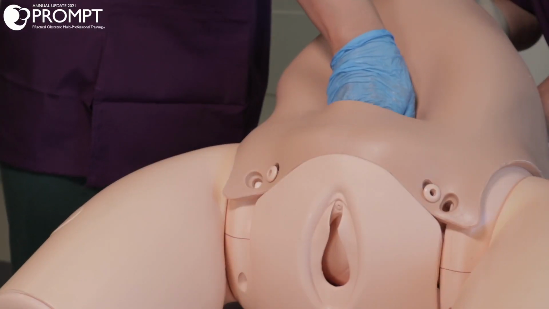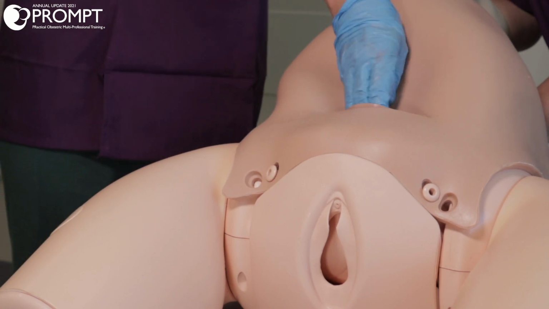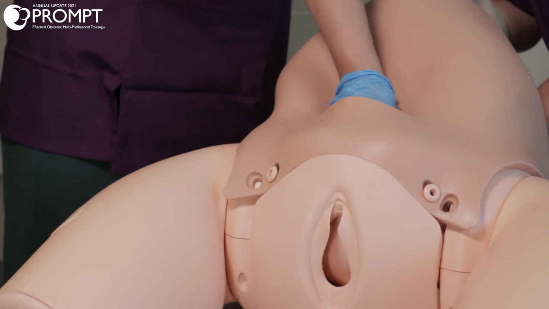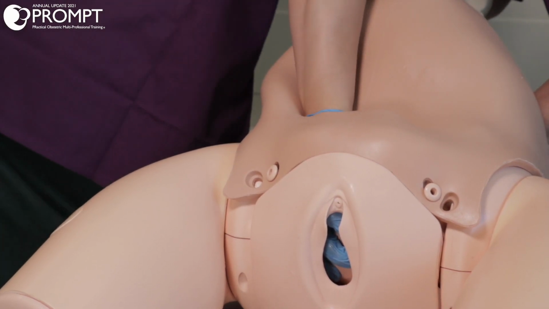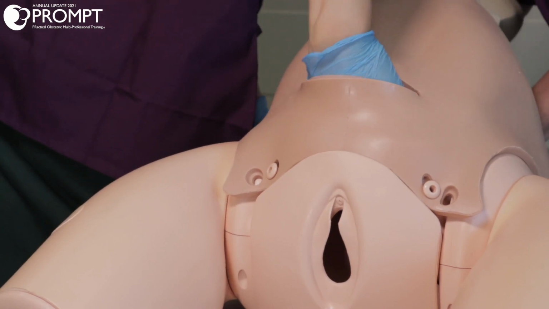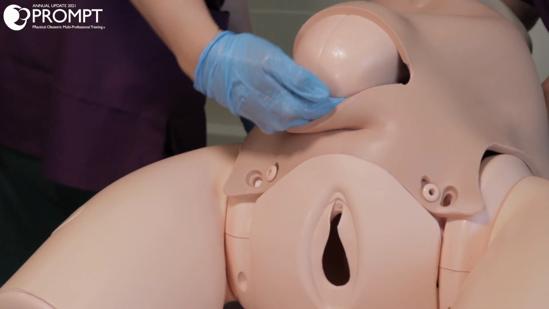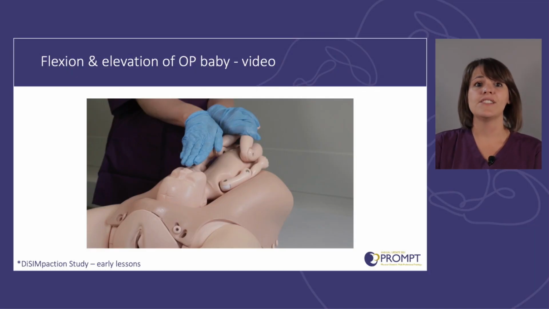If you were unable to introduce your hand anteriorly between the fetal head and pubic symphysis, attempt to introduce your hand laterally to get below the fetal head. Keep your wrist straight and arm in the midline, avoiding any pressure on the uterine angles and lower segment. Once below the fetal head, flex it and apply traction towards the woman's head to elevate it to the incision. The next video shows how to flex and elevate an occipito-posterior baby.